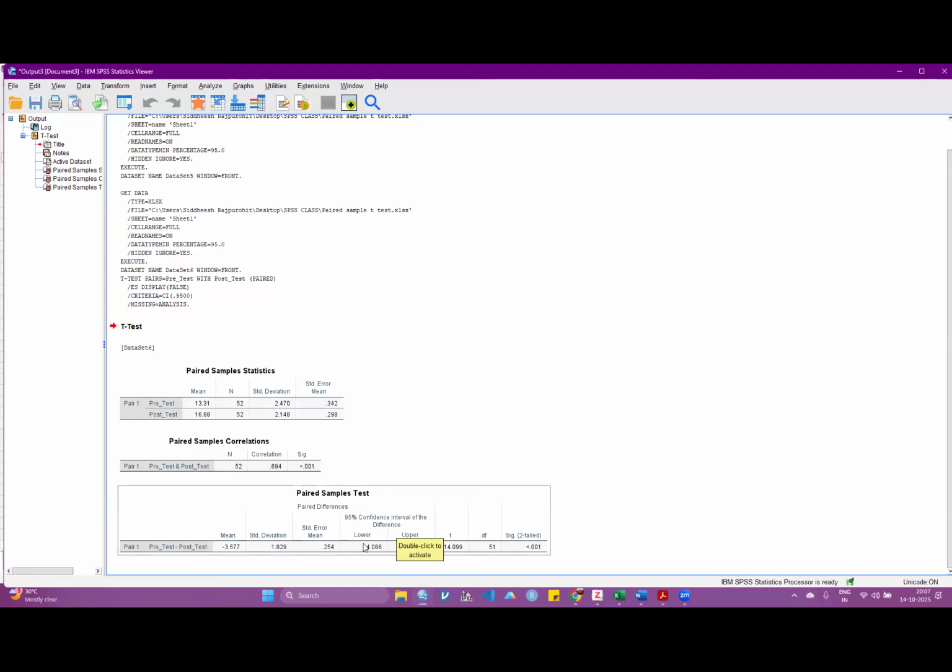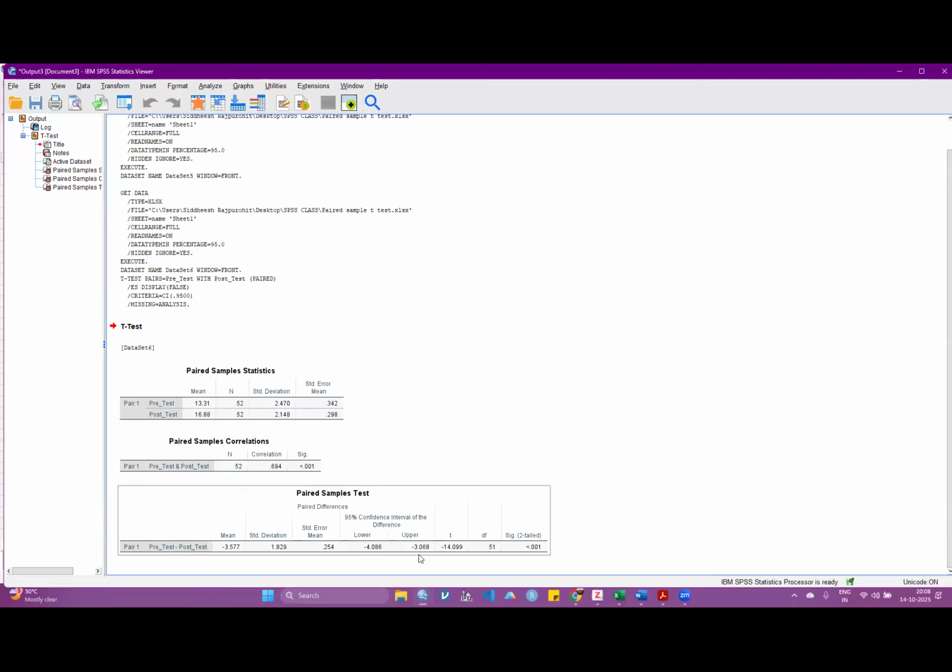So if I say what is my mean value, that is minus 3.5. The lower part is minus 4.0 and the upper is minus 3.0. Now the basic rule is that your upper and lower should not have too much difference from the mean value. Whenever you have a lot of difference in your 95% CI, that means your data is not reliable at all. Whenever we go for the odds ratio, we always compare the odds value with the 95% CI, the upper and the lower part.